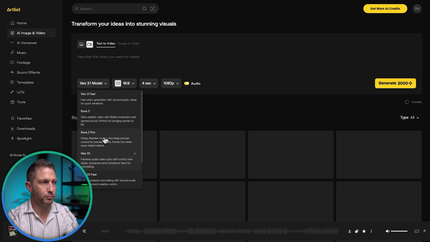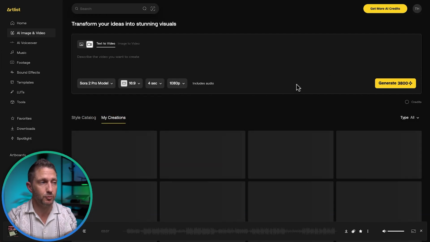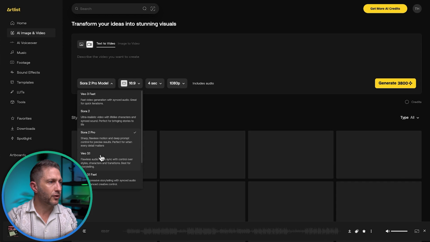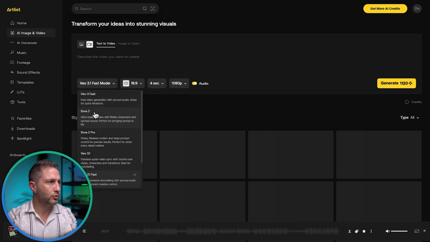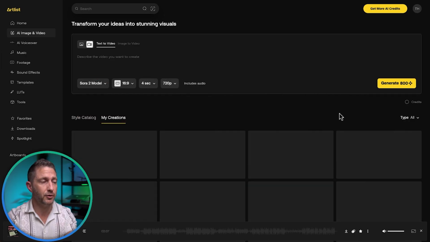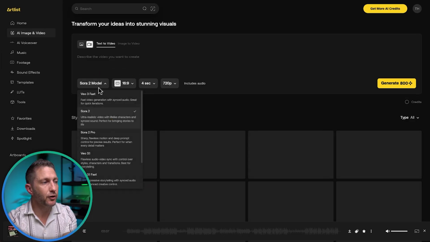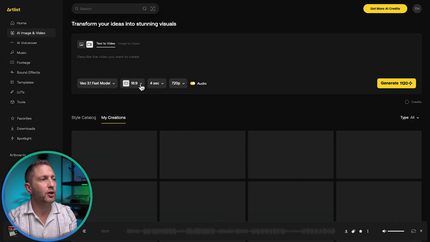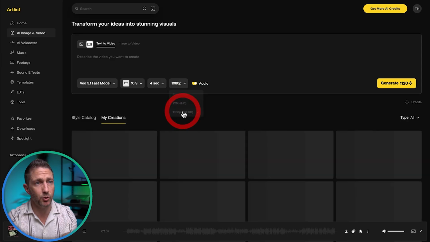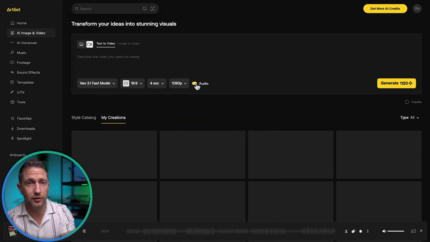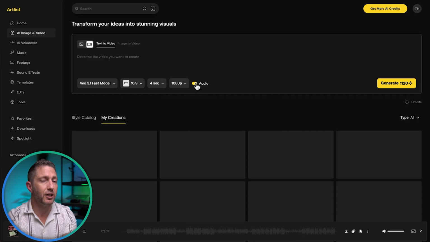Now, comparing Sora 2 Pro with VO 3.1, you can see it's a lot more expensive for the same length video, but with Google VO 3.1 Fast, that's 1120 here compared to Sora 2, which is only 800. So mix and match between which settings you want to use and which platform you want to use. But for now, focusing on Google VO 3.1 Fast, we have the options between landscape and portrait mode. We have options between 4, 6, and 8 seconds. And then it actually doesn't cost any more to go HD on that. And if you do want to have a little bit of audio inside the video, you can enable that. But if you disable that, that generation comes down in price as well.